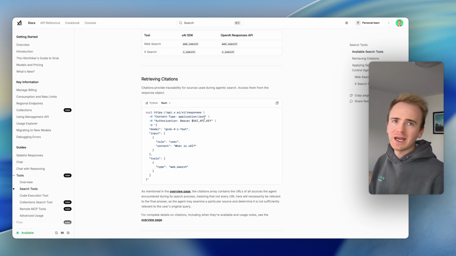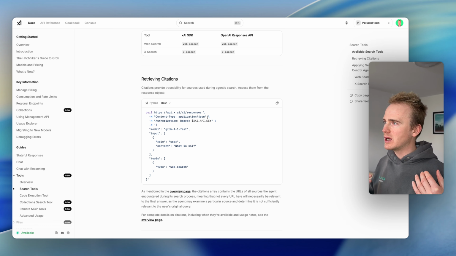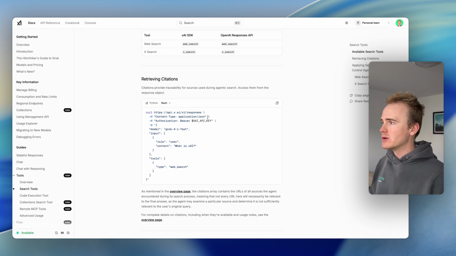So there we go. That has covered how to use the search tool in Grok. I'm quite excited about testing out their collections because there's a lot of different approaches now for if you wanted to provide custom training data, or keep your token count down by only retrieving the relevant data. So I'm probably going to experiment with collections and maybe record a video on that topic soon.